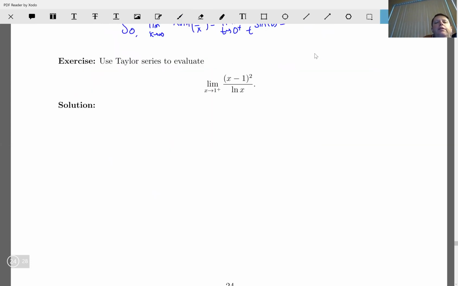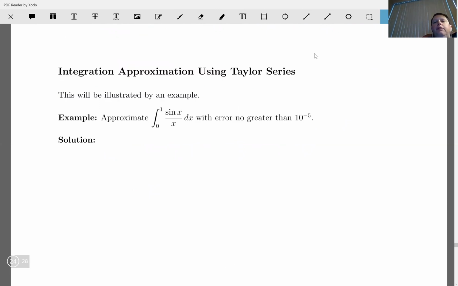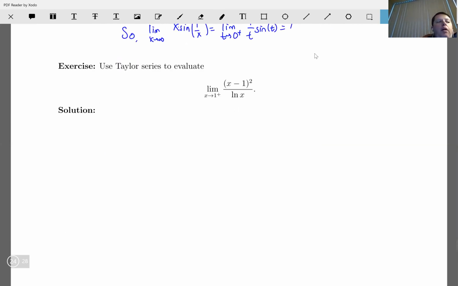There's an exercise here. I'm going to let you play with that. And we'll talk about integrating power series using Taylor series. I get concerned that if I'm writing the answers, maybe you're not going to be playing the game fairly and doing these. So I'll tell you that the answer is 0, but you have to do the work, and we'll talk about it in class.